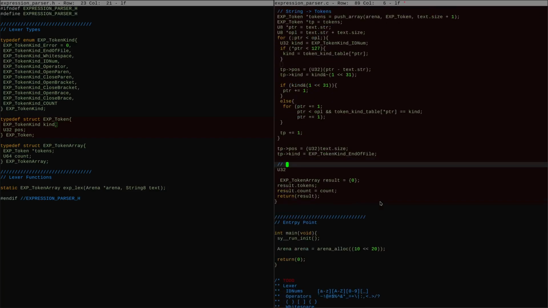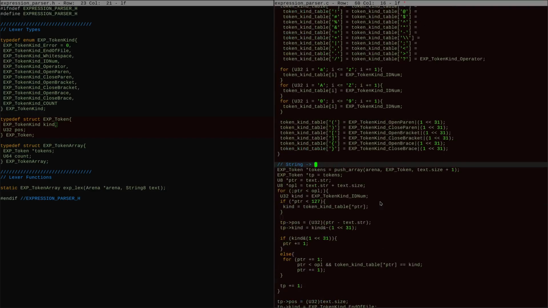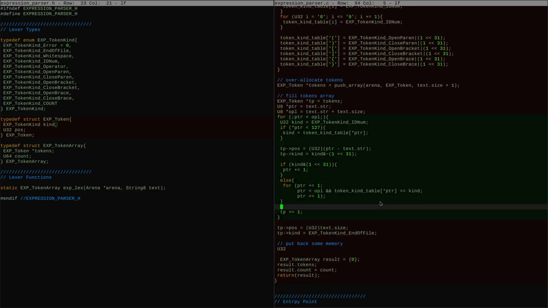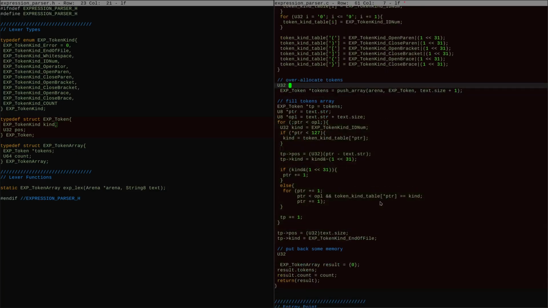Here we put back some memory. Why don't we do it like this? Allocate fill tokens array. We'll do it like this: token cap, right? And then down here, put back extra memory.